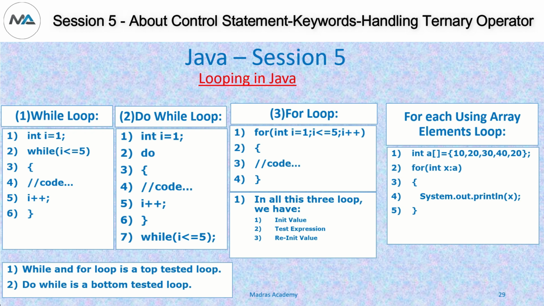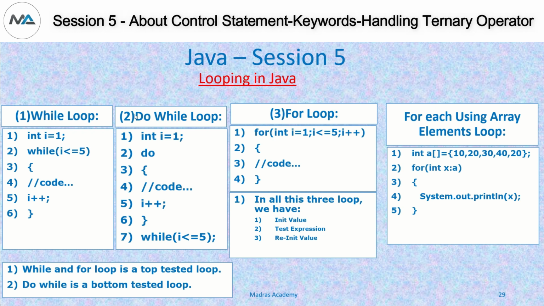Okay, and this is the best loop condition. Why are we calling it the best loop condition? Now all the 3 expressions we are having in a single parenthesis. So for that we can say the for loop is the best loop condition, like that.